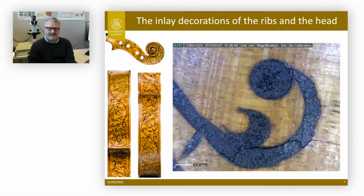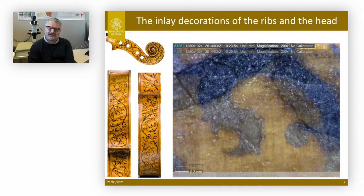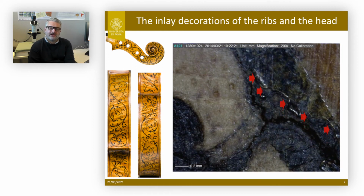Even during the study of the inlays of the ribs of the instrument, it was important to discriminate the layers of varnish and the materials that were used to fill the inlays. And as is possible to see here, we have an overlay of the natural original varnish and the purfling and inlays.